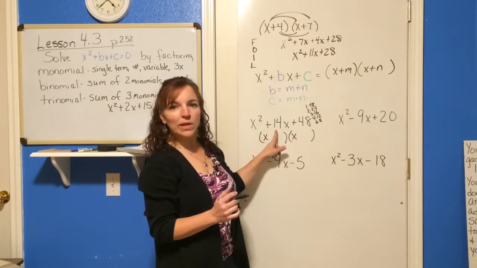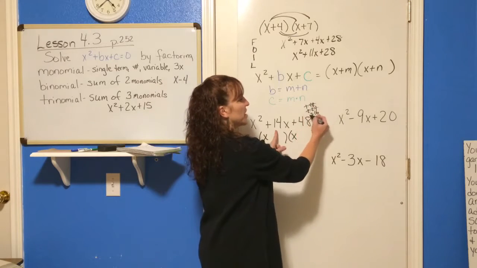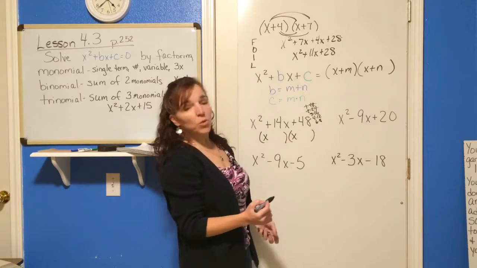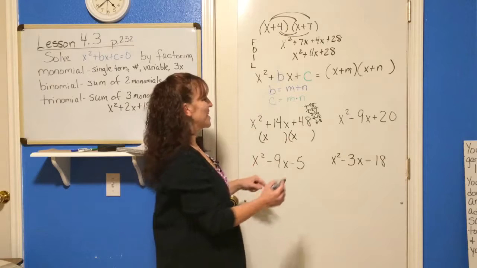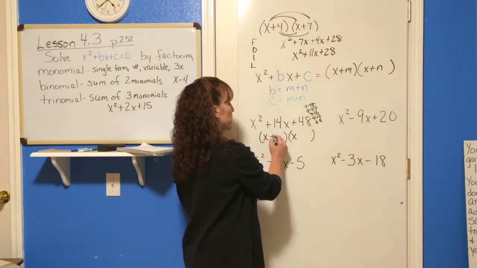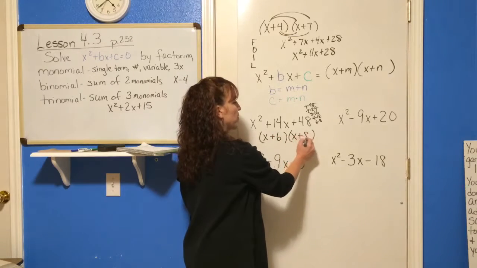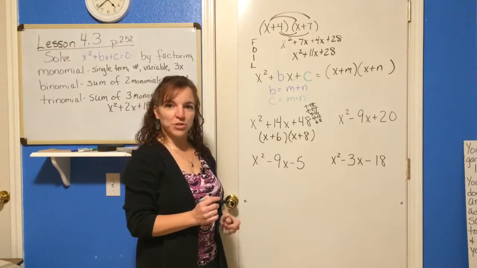So in this case, we can quickly and easily rule out all of these that are larger than 14. 4 plus 12 is definitely larger. 6 plus 8 does happen to equal 14. So those are our two numbers. And there are our factors.